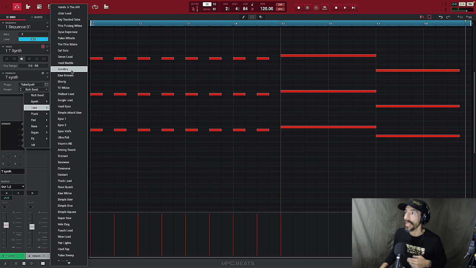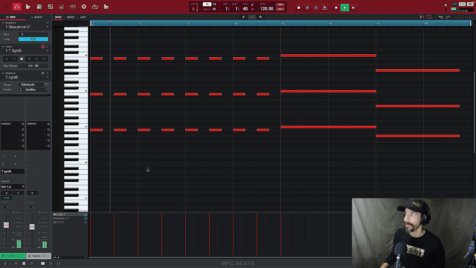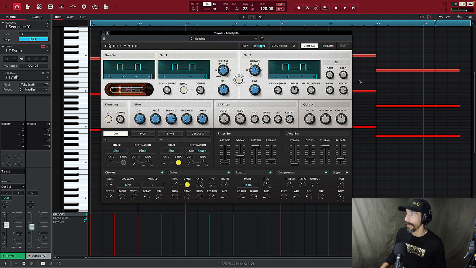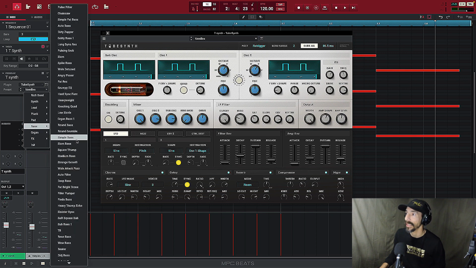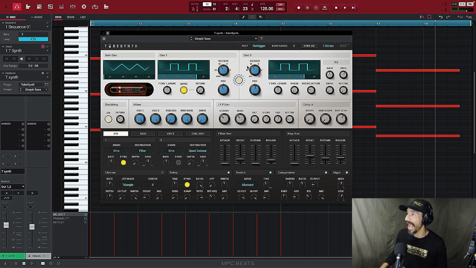So let's just say we go to needles here. Let's listen to needles. Okay, that's pretty cool. So if I go ahead and open up my piece of hardware here, I want you guys to keep your attention focused on all of these little knobby guys right here. If I go to another, let's say bass here, and let's go simple bass, just keep an eye on all the knobs, and I'm going to change it in 3, 2, 1, boom. Now you notice everything changed. That's what I'm talking about when I'm saying preset. These knobs have now preset themselves to sound like simple bass.